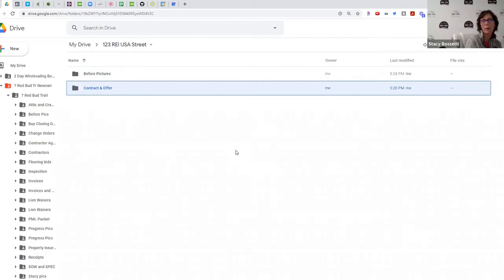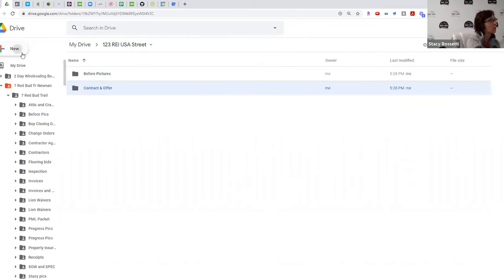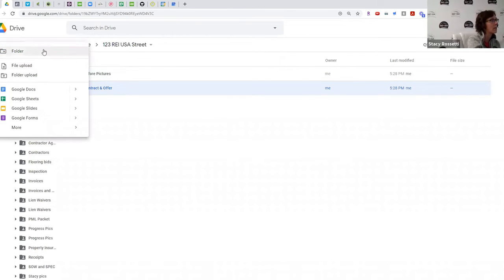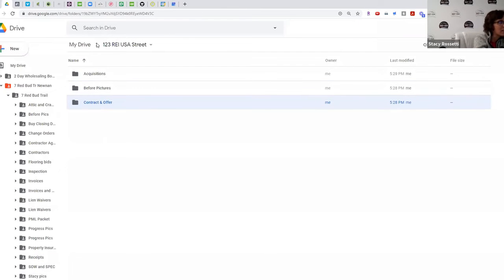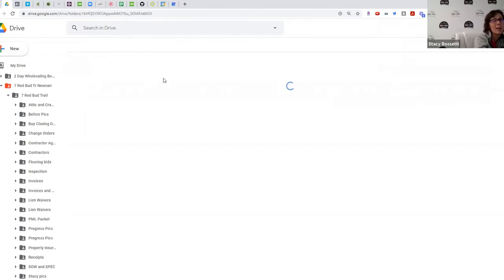And then you're like, I want to put an offer in, and you would just put it right into this contract that you fill out. Whatever the steps are. Let's see, you could do another folder. We always do acquisitions. We have acquisitions, and then inside acquisitions we would have a couple of different things.